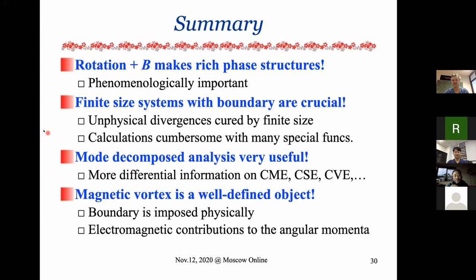I would just like to give two notes here. Since we rotate the system and we have to respect the velocity of light, the system should become smaller. Then necessarily we work with a finite volume in some directions, and that's why boundary conditions are important. With Shinya Gongyo, we studied this question, also considering different boundary conditions, and found that even the phase transition in the NJL model depends on the so-called theta angle at the boundary. So we clearly see the physical dependence of the phase diagram on the boundary conditions.